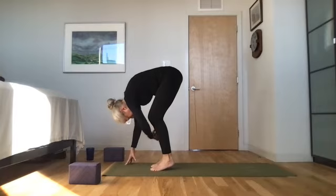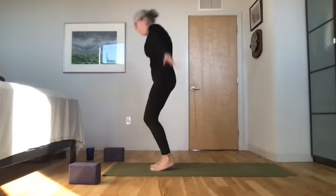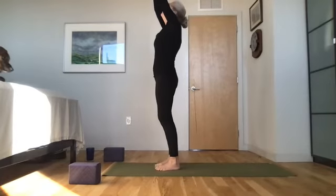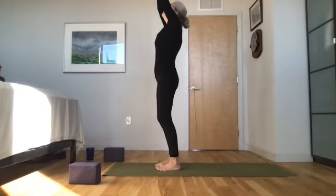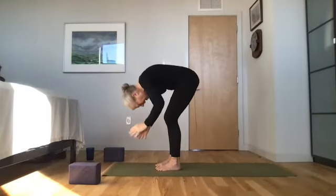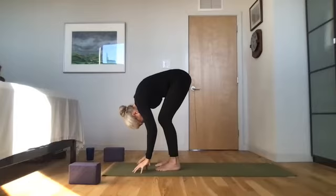Now, on inhale, come up to stand. See if you can stay on your toes and lower down. Woo. Good. Look up. Reach up. Spark your fingers to the top of your room. Unlock your knees as you slowly, really slowly dive down. Place your fingertips on the mat in front of you.